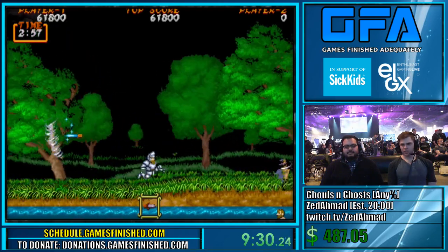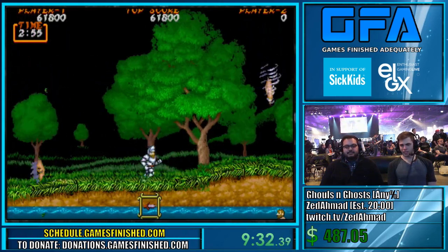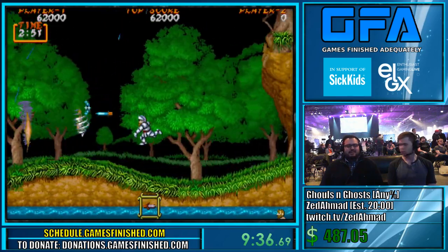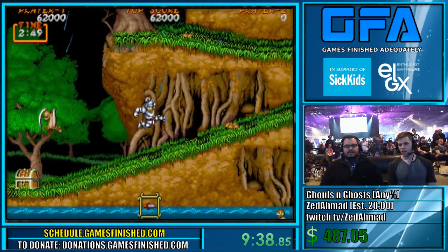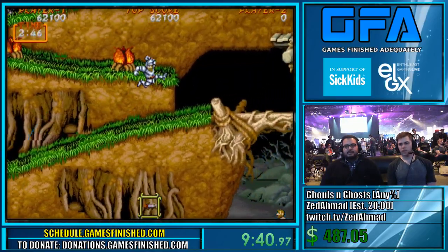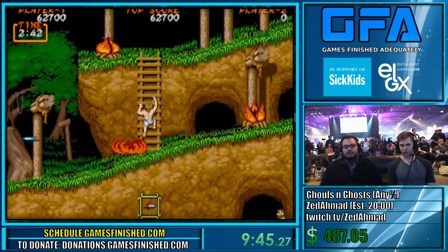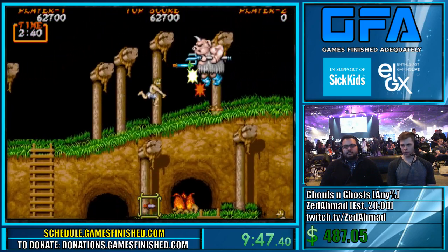And to be honest, Zed's making it look pretty easy. He completed the first loop in, I don't know, what, like 9 minutes? That was probably under 8. Oh, yeah, probably even less. Yeah, before the cutscene, I guess it was probably under 8. That's another damage boost he just did there. Skips a bit more platforming.